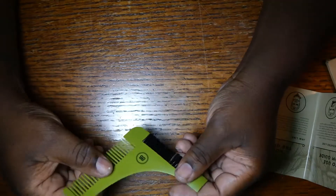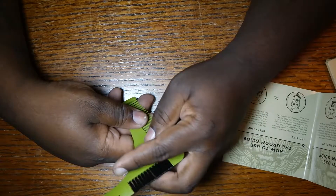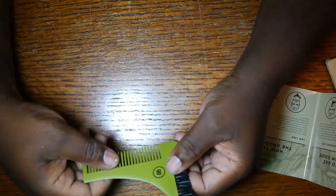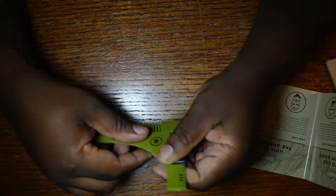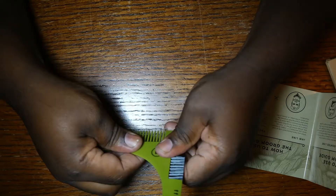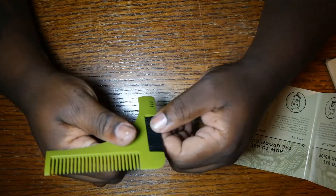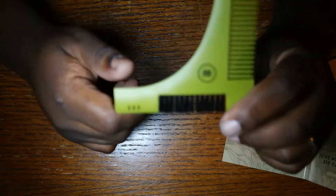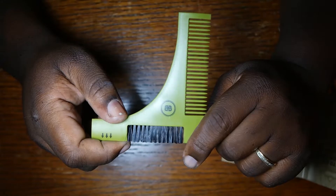Yeah, I already took care of all that. It's got this little brush right here — I don't know what that would be for, maybe to comb down your mustache. And then you've got these teeth right here; it feels like a pretty nice grade classic. There's not really much to it. You get that nice clean logo on there — it's a nice little logo.